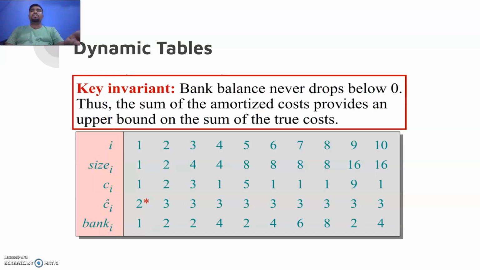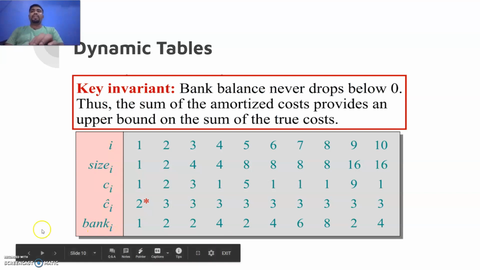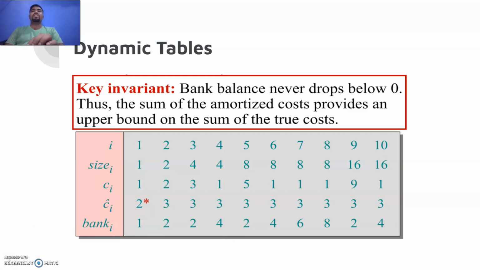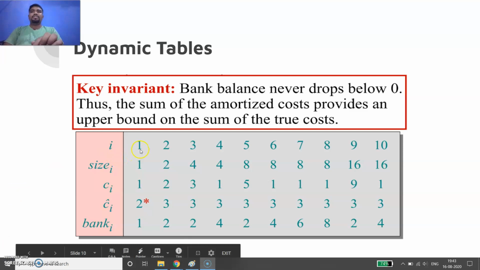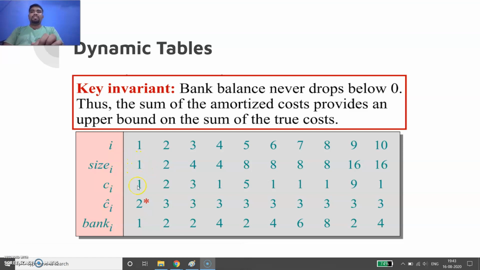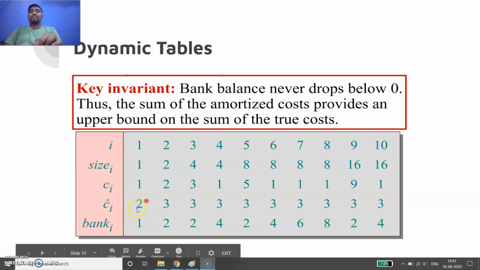Let's see how it works throughout. We'll take the example of a bank, and we'll see how at each step we take the amortized cost and how the bank value changes accordingly. Now in this example, I have the first element, that is 1, and the size of the array is also 1. To insert it, we need a cost of 1. But still I charge an amortized cost of 2. That means I'll have 1 extra as a balance because the actual cost needed is 1. So I store that extra balance in the bank, and you can see for the ith operation I have 1 extra credit in the bank.